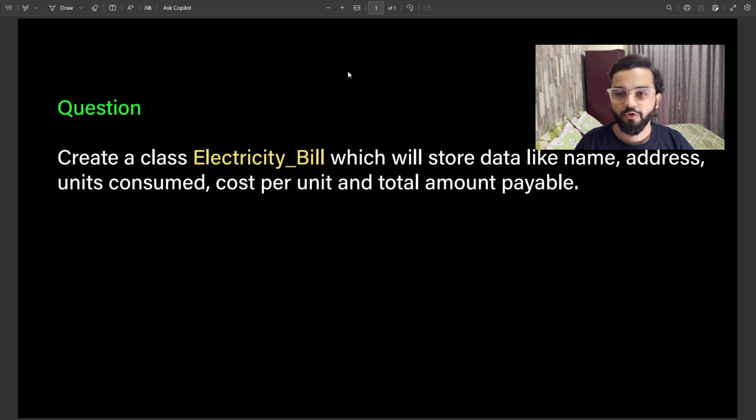So in this question the class name and what data members we have to take are already mentioned. So we have to follow those particular data members and the name identifiers given in the question only. We cannot take our own identifiers to solve this program. So now let's go directly into BlueJ and solve this program.